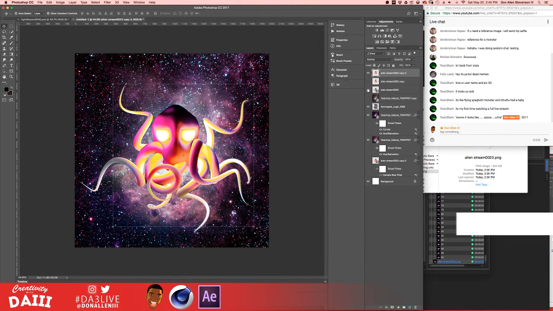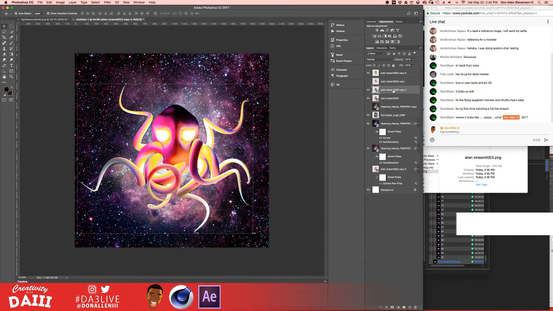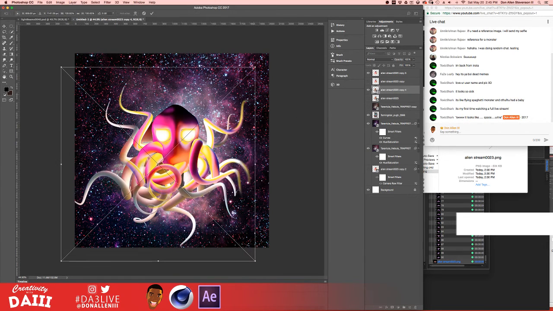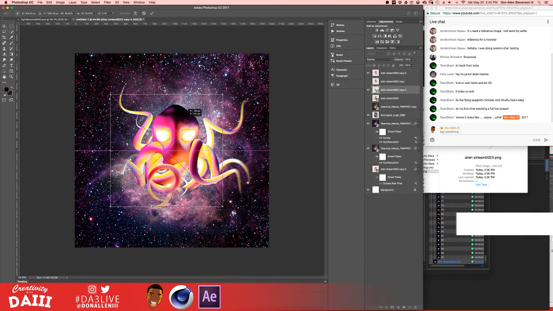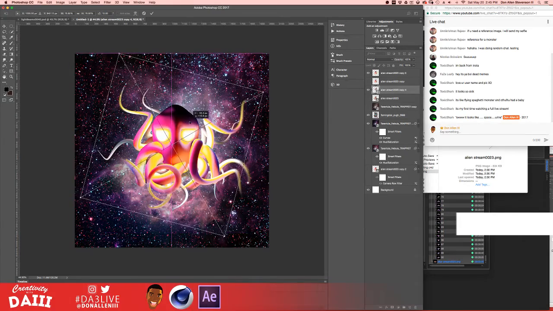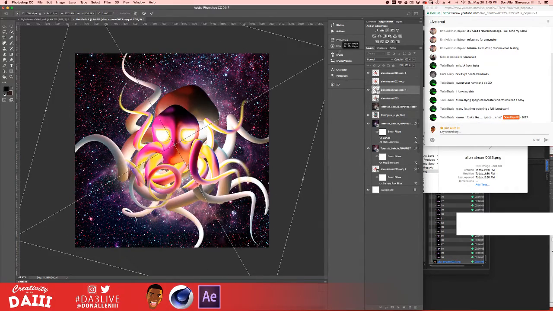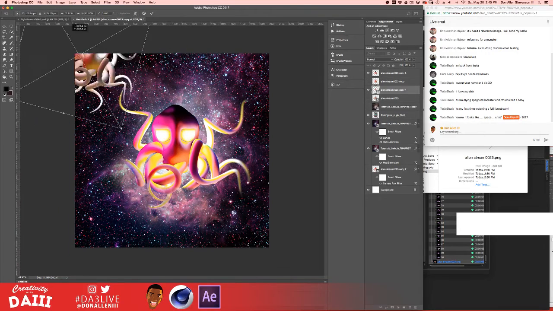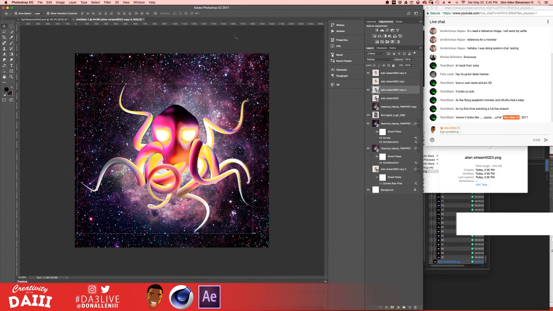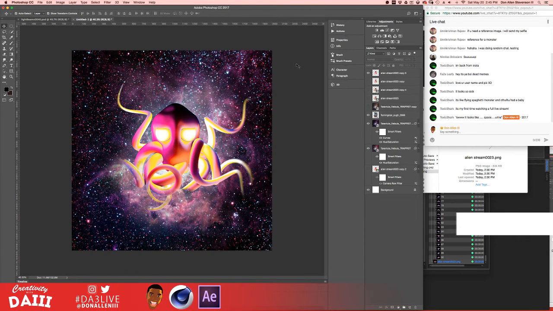Cool. Last thing I might do is take this layer here and duplicate it, and then shrink it. Whoa. And shrink it down and rotate it. Maybe. Maybe not. Maybe not. Yeah, maybe not. Okay. I think that's about it. This thing's gone here. I guess we can crop this out.